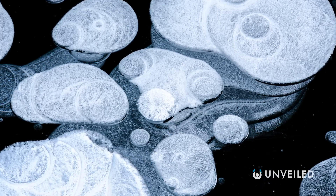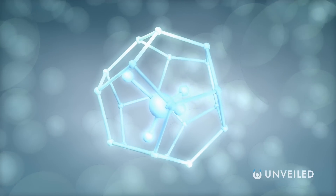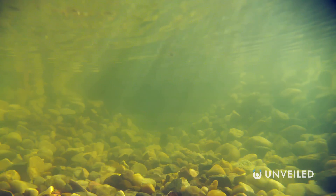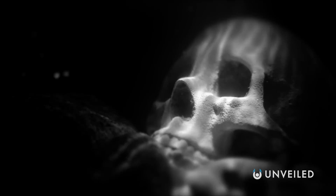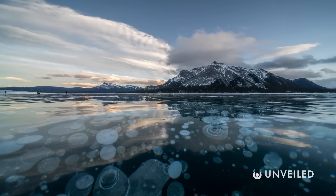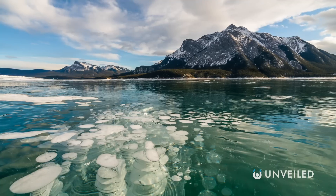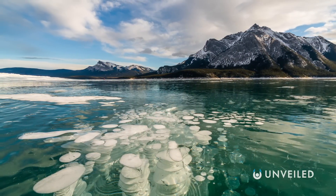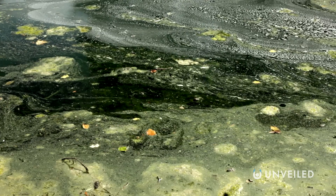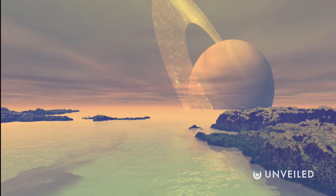Titan's methane lakes aren't completely alien either. Earth also has these, in a way. We don't have lakes made of pure liquid methane because Earth isn't cold enough for methane to change from a gas into a liquid. But we do have lakes with lots of methane inside of them, thanks to decomposing bodies at the bottom — just the circle of life taking its toll on the many creatures that live in these particular lakes. The methane released by their decomposition is then sometimes frozen in spectacular and very distinct bubbles, visible prominently in Lake Abraham in Canada. These bubbles, beautiful as they are, are quite dangerous, because with global warming threatening to dramatically change the status quo, this previously untapped methane could soon be released back into the atmosphere as gas. This is something that Earth and Titan don't have in common. Titan is going to remain frosty forever, and it's probably better off that way.